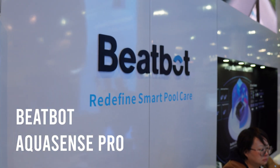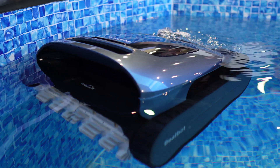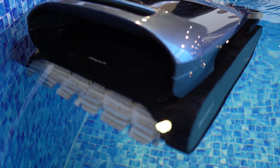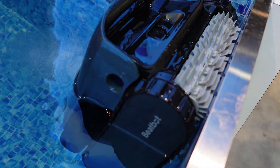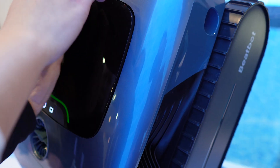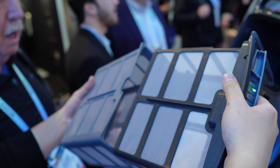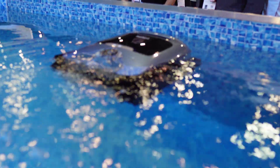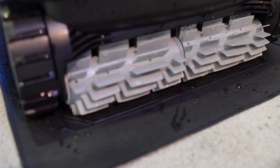Product 4: BeatBot AquaSense Pool Cleaning Robot. This robot called BeatBot makes cleaning your pool a total breeze. What makes this different from every other pool cleaning robot is that it can clean the surface waterline of the pool, as well as the bottom and the walls — normally you would need two devices for that. It uses a 5-in-1 system to thoroughly scrub floors, walls, the waterline, surface, and even clarify the water. Truly whole pool coverage. Nine motors power the AquaSense Pro to efficiently navigate and clean any pool shape or material. You control cleaning via the BeatBot app and can even see visualised cleaning paths to ensure full coverage. It parks itself on the surface when finished and self-empties for hands-free convenience. We checked out all the pool cleaners at CES 2024 and this was by far the best we've seen — we'll be buying one for ourselves.